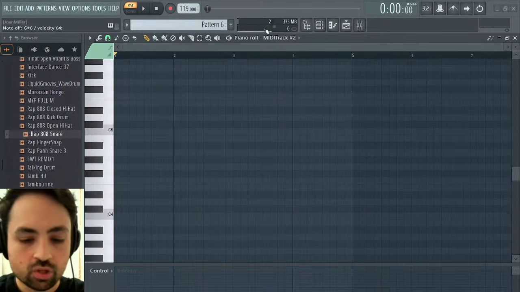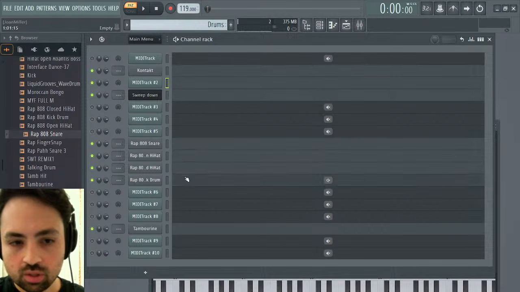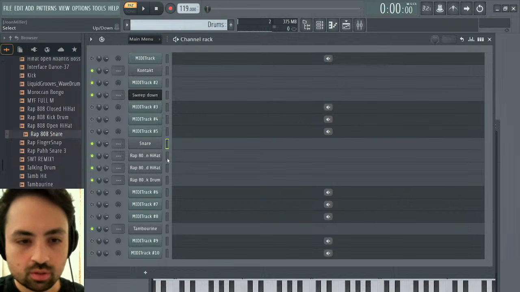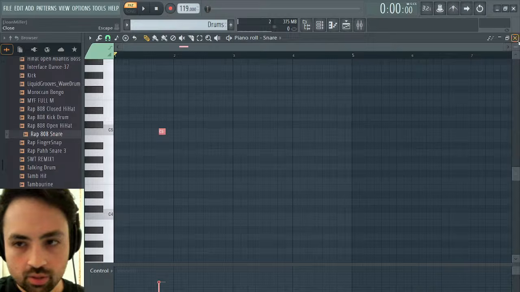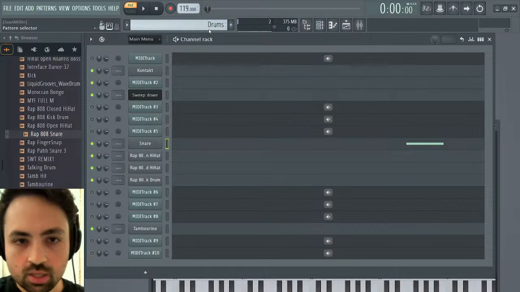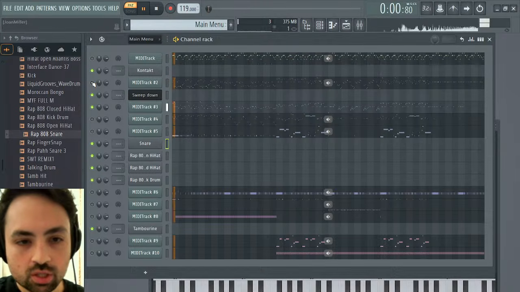Let's find verse empty, call this drums. And then pretty much this can be called just snare. We'll paste that there. And then I need to get all the other snares that exist. Right now I'm going to focus on snares.